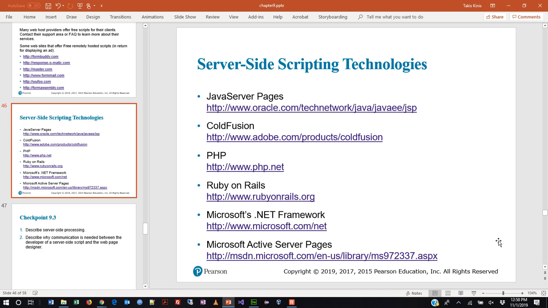The difference with Microsoft's .NET framework is that it actually does compile. That means it turns into executable Windows files on the server, so when you're sending stuff to the server for processing, it's interacting with an executable, not interpreted code. The advantage to that, of course, is if it's written well, it's really, really fast because it's pre-compiled. It doesn't have to generate the instructions and run them. It's already generated. Enterprise uses that a lot, once again, because of all their other infrastructure already being Microsoft.